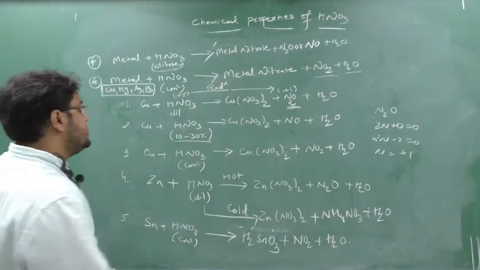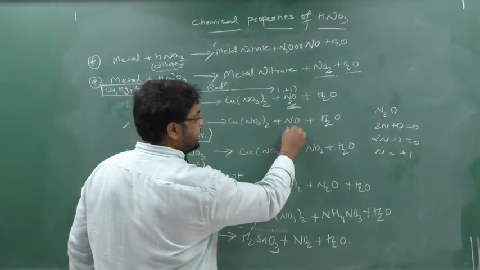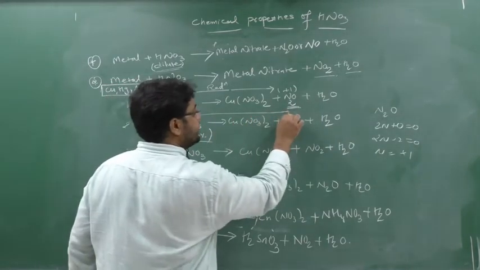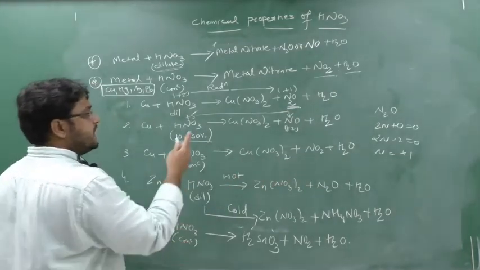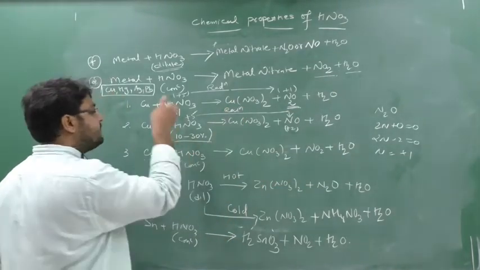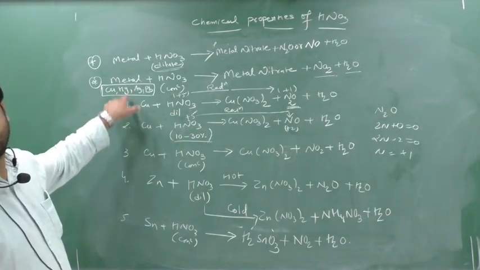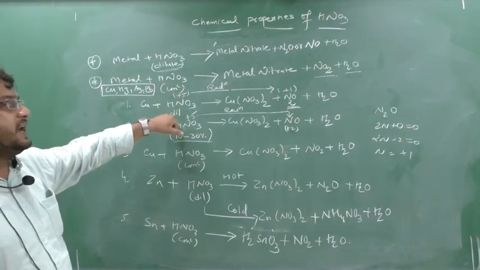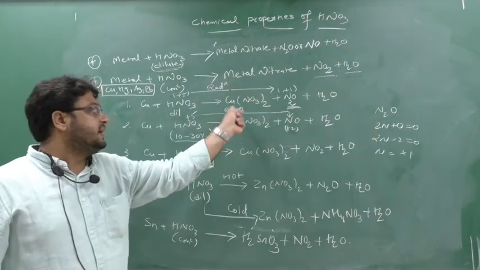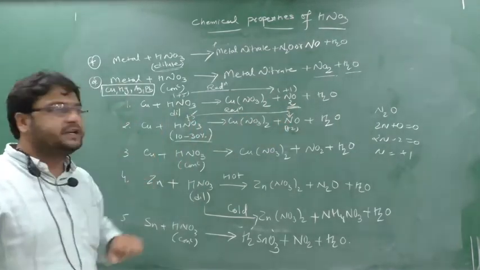Clear? If you see here also, here nitrogen oxidation number is +5, but here nitrogen oxidation number will be +2. So again +5 to +2, students say what happens? Reduce or decrease or increase? Decrease means reduction. Again he is showing the example of an oxidizing agent. Clear? So copper when reacted with nitric acid which is highly diluted will yield N2O, metal nitrate plus hydrogen. Instead of hydrogen it will give water because it is a strong oxidizing agent.